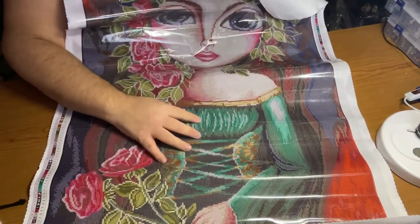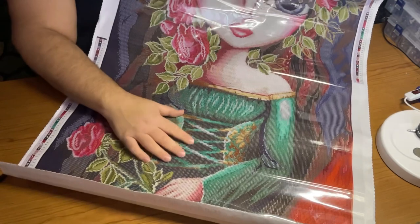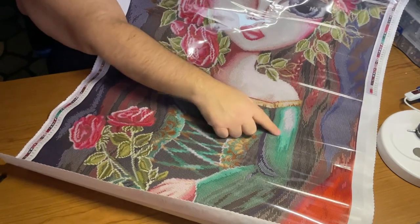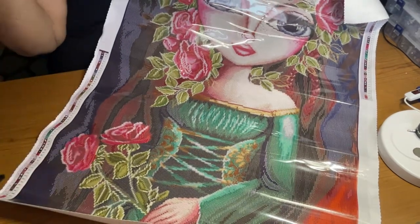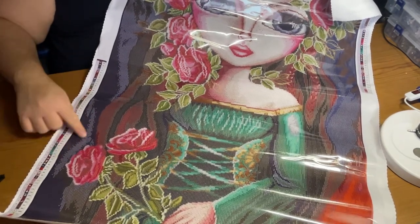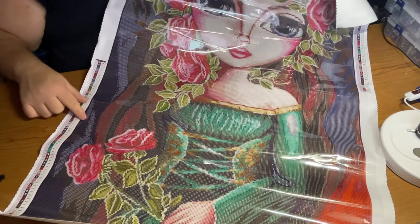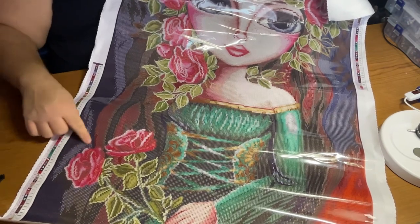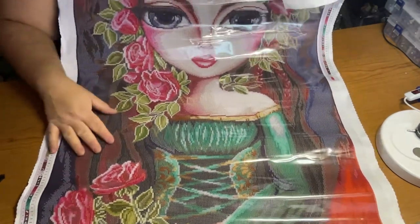Surprisingly there are no green ABs in this. But that's something else you could do — you could definitely put green ABs. There are lots of areas where you can see all the shading. You could possibly substitute other colors out for this. It's your painting, you could change it however you like. Even the background over here — you could put like a dark blue AB, or try to find the corresponding symbol to that, like 823 if there's an 823 AB, or a dark purple. You could put that back here too if you wanted. You know the whole drill with that.